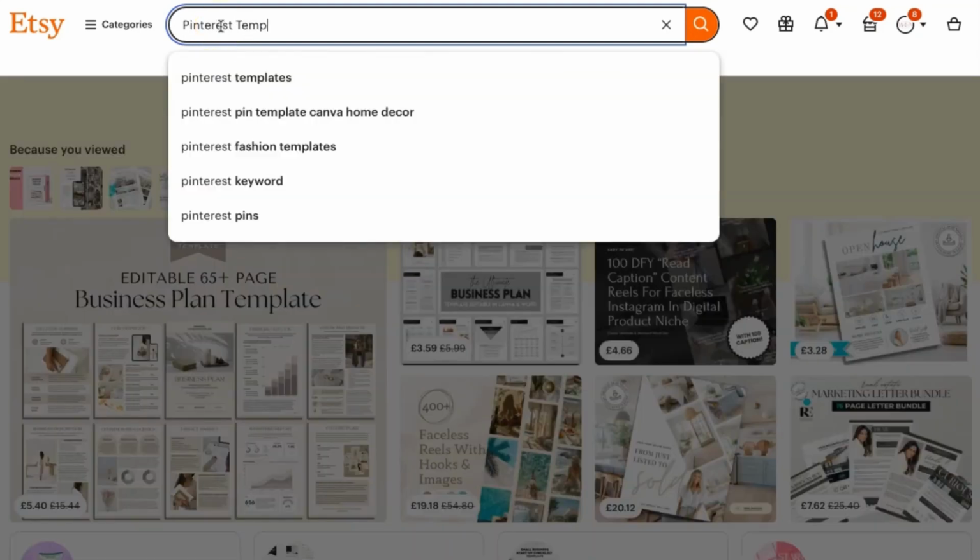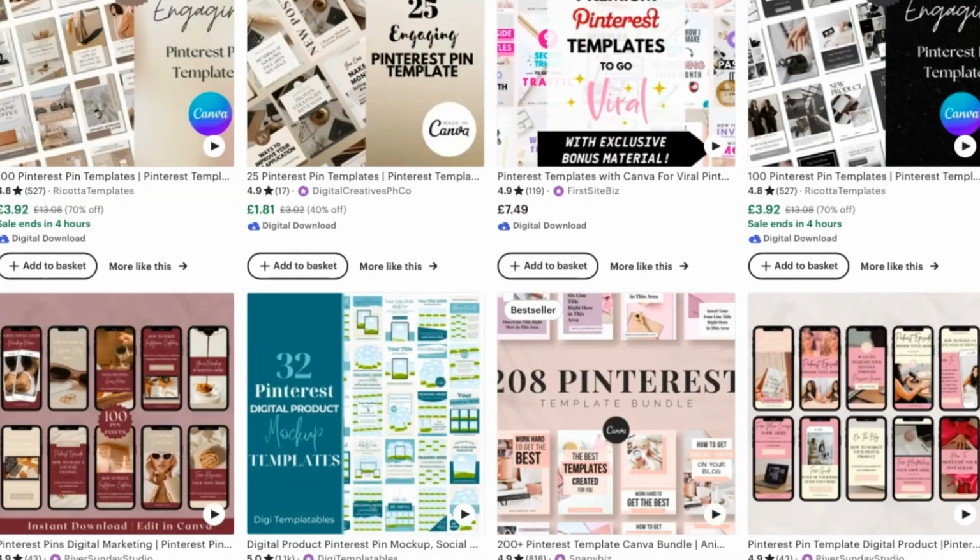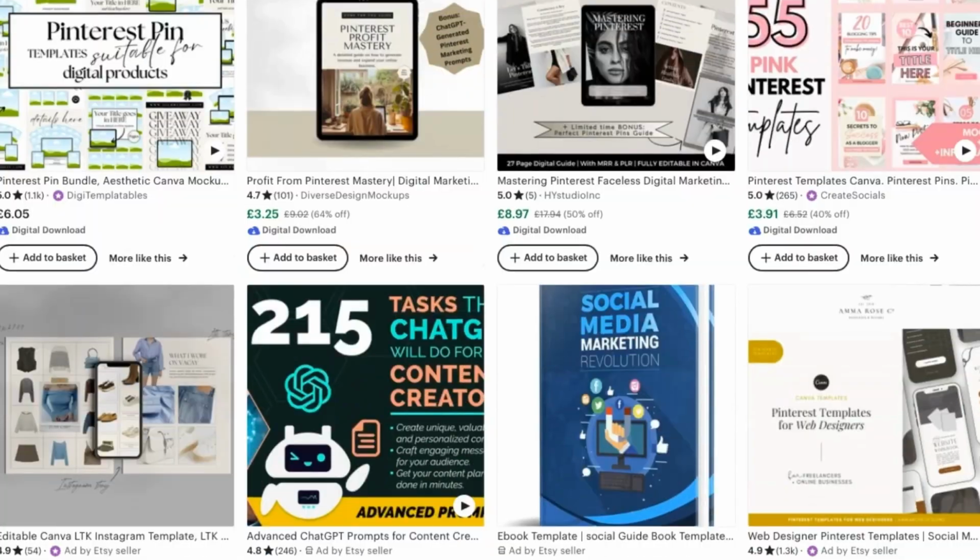So to use Pinterest, all you need to do is head over to Canva and create captivating designs, or you could even head over to Etsy and buy ready-made done for you designs that you can then customize and use in your own business. So you would then just pin your designs to your own personal boards, as well as to any other boards that your target audience might be following. And then what you'll do is just link back to your landing page or to your website or to your offer using a URL.